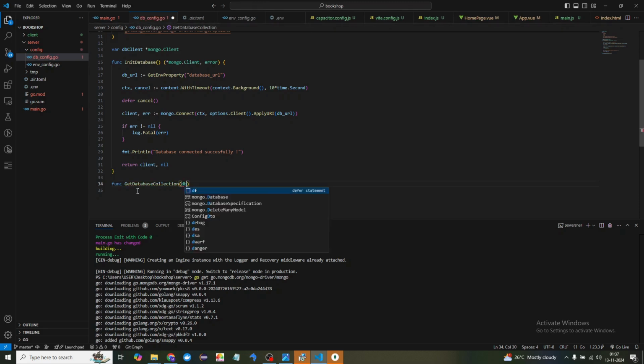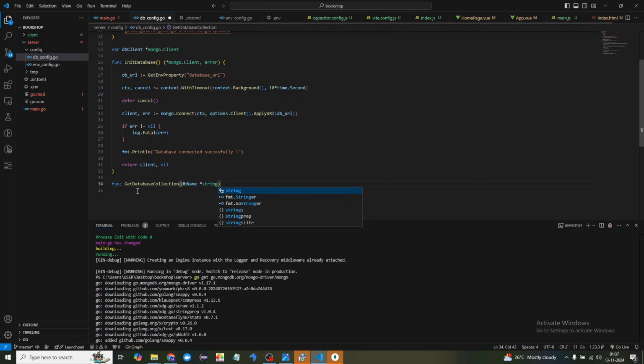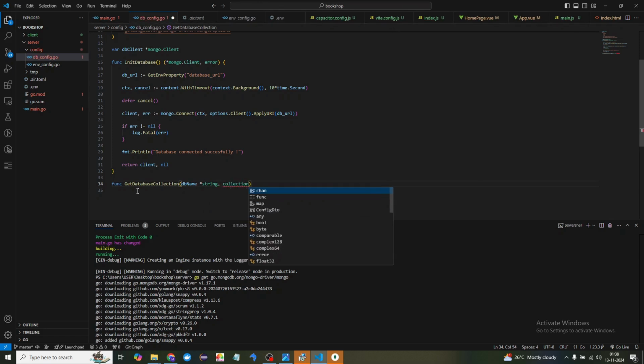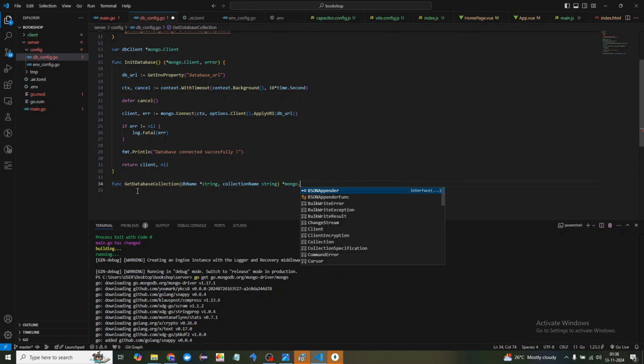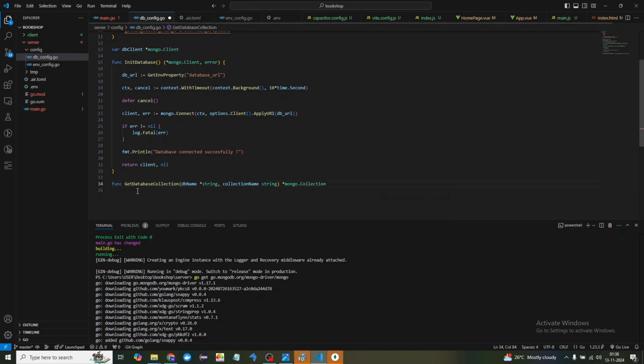So here I'm going to put dbName, and it is going to be of type pointer string, right? And then collectionName, which is also going to be of type string, and then finally it will return a collection, a MongoDB collection.